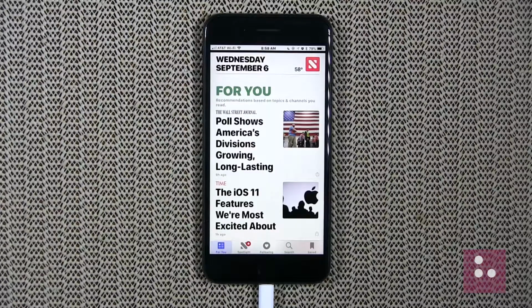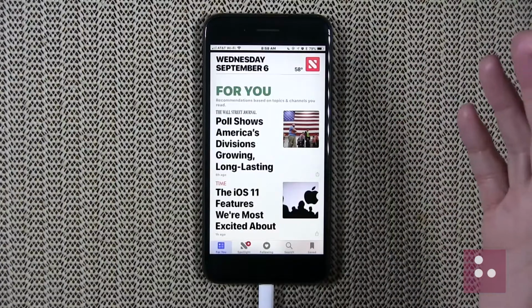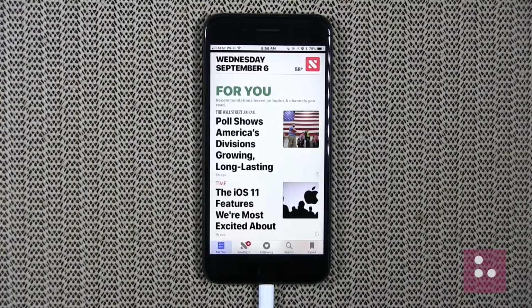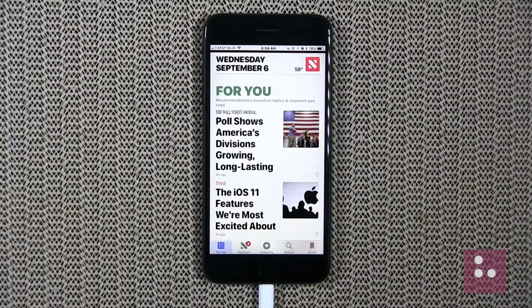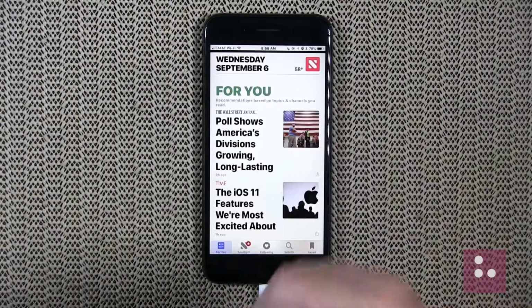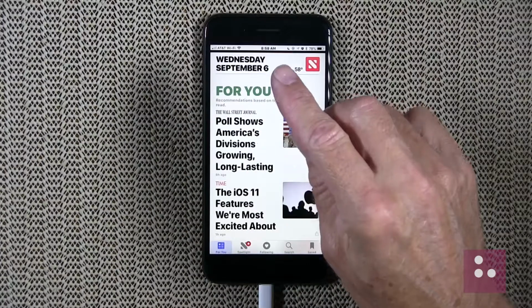All right, our News app has opened for us, and we have been placed right in our For You tab, which is exactly where we want to be. Now, we heard VoiceOver announce a couple of things. We were told, of course, that our News app has launched for us, so we know for sure that our For You tab here is going to contain all our most current news. And if any new stories are found for us, they're going to be added to the top of our For You list here.